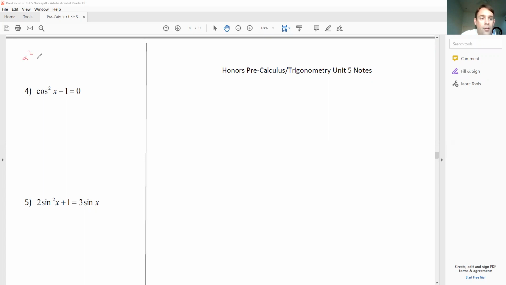Okay, let's see here. I'll tell you what, some of you guys probably moved the 1 to the other side, and that works. Just make sure that you don't lose a plus or minus. But what I actually see here is a difference of 2 squares. A minus b, a plus b. So what I usually do on these is I'll just go ahead and factor them. So cosine squared x minus 1 equals 0. I would have factored it: cosine x minus 1 and cosine x plus 1.